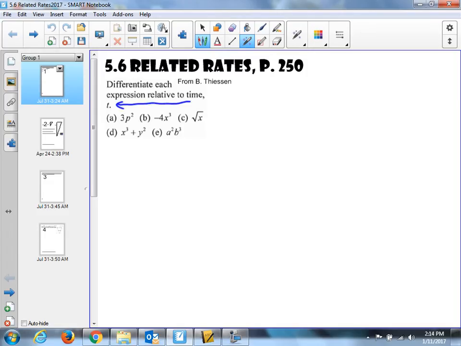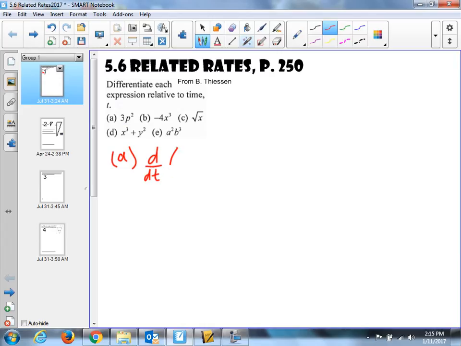So in this case, and you knew it, it's coming. This just means apply the differentiating operator, d by dt, to each expression, even if there isn't a p or a t in there. So I think you guys will know what to do. Okay, if I apply d by dt, the operator there, yeah, this looks like my implicit differentiation thing. And this is where you've seen this before, but I want to drive it home here.